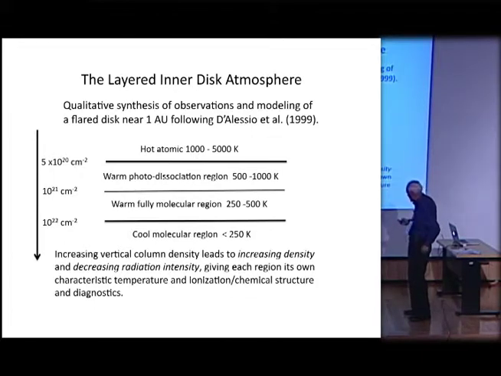And then eventually you get into a region which is pretty cool and where you have to begin to be concerned with the freeze out of the gaseous species which are dominant in the inner region onto dust grains. On the other hand, the dust in the inner regions of these disks is relatively warm, so to first order, one can ignore freeze out unless you start going out in radius. So this picture is good, to the extent it is good, and is meant to apply, is what I should have said, to the few AU region.